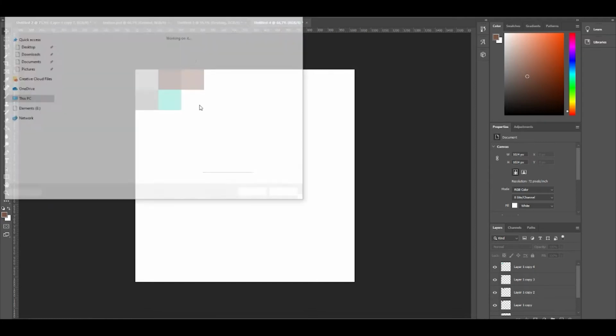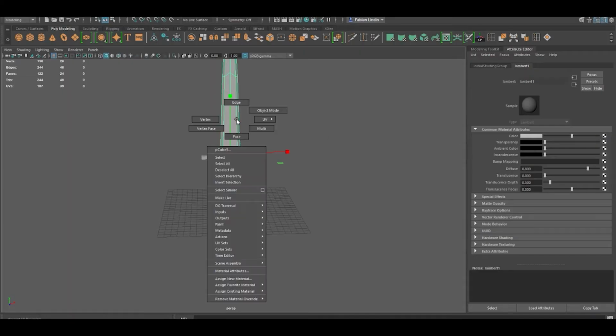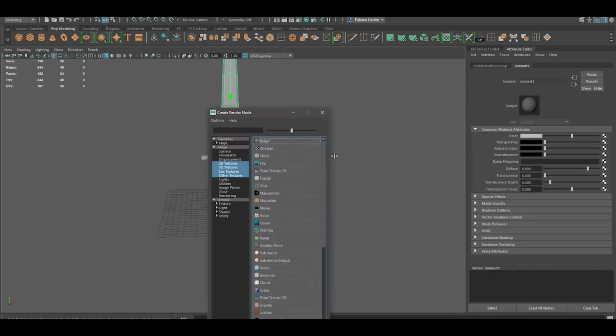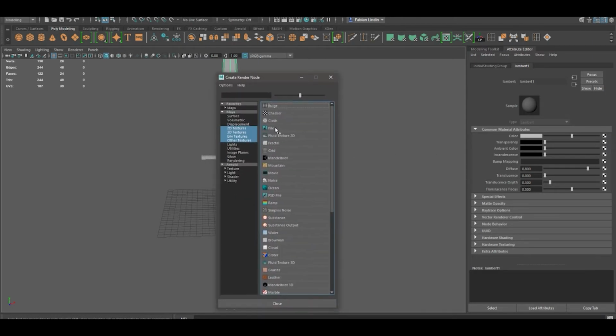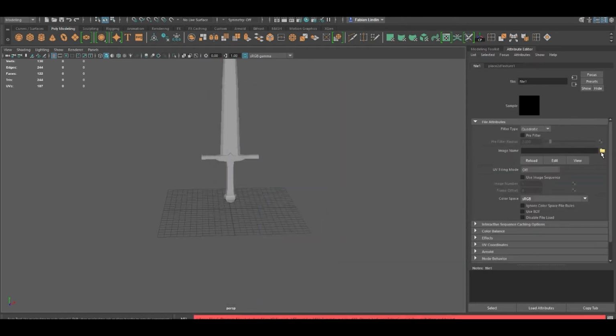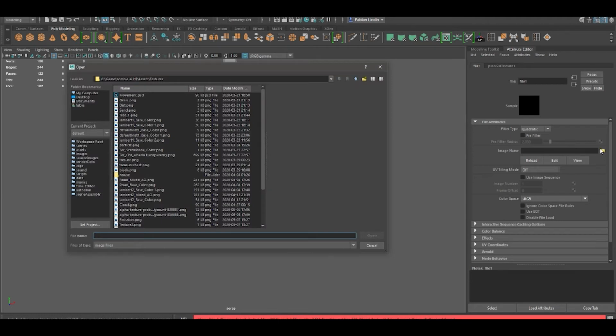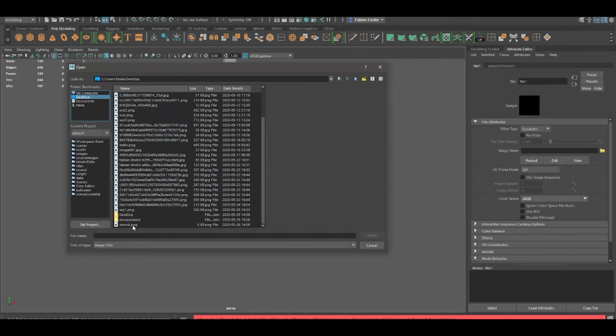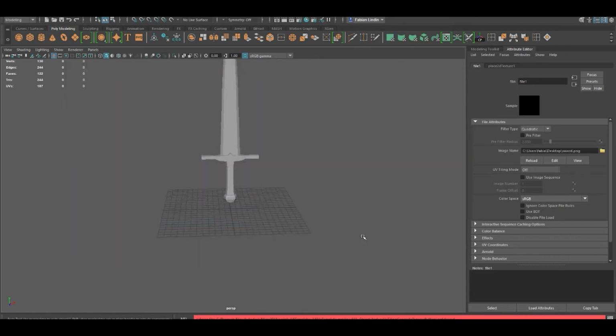And then I save this. So just right click the object, so you get this one. And then down here you have material attributes. And then you press the little black white box over there. You get this one. You select the file. You go in, you click the folder, and then you just go to wherever you saved it, select the file, and just open it up.